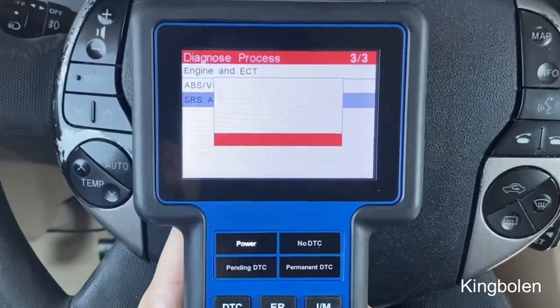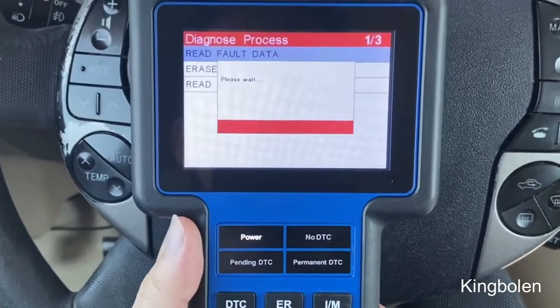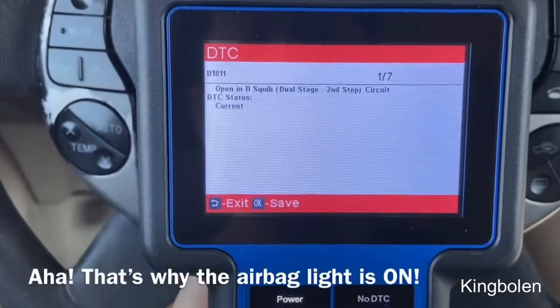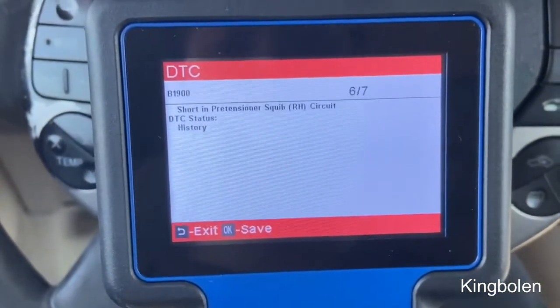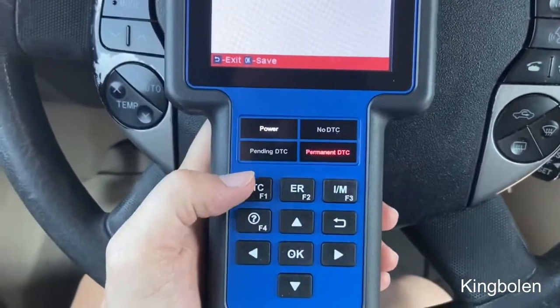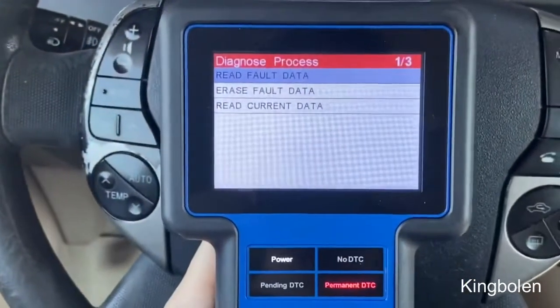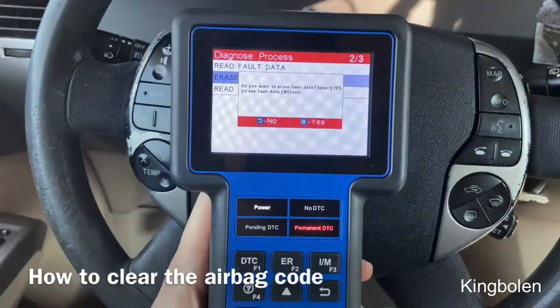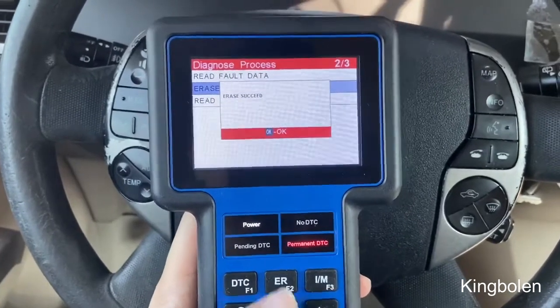It's definitely fully featured. I'm going to go down to the SRS airbag because I do have the airbag light on — this is typically what most scanners won't read. After selecting this, we're able to see the current code, as well as six other codes in its history. This SRS computer is reading that back to me, and we can also see that the permanent DTC is lit up in red. So I'm going to go ahead and erase to see if that clears the airbag light. It's successful.